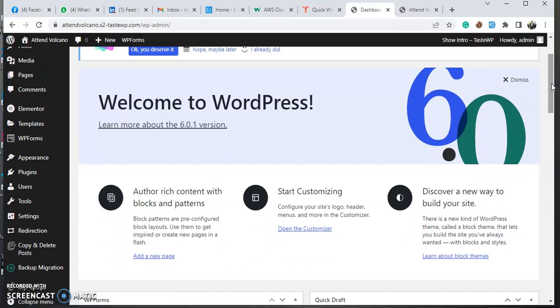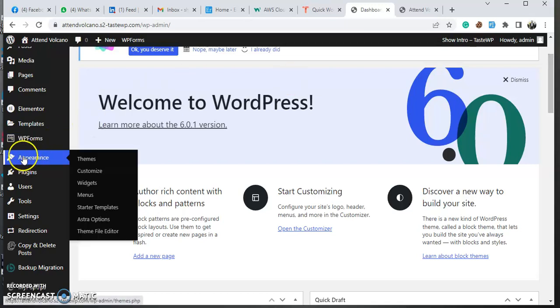After showing you how to customize, I will show you how to edit it with Elementor, which is a bit easier. Come to appearance here, click on customize. This is where you can change the logo, change the color, put the site icon, and all other stuff.